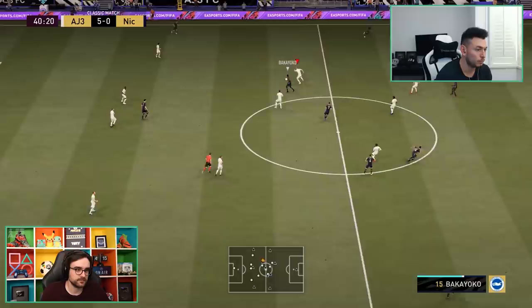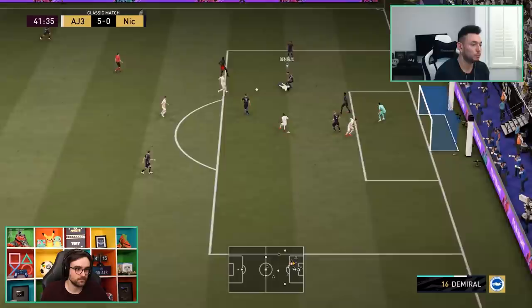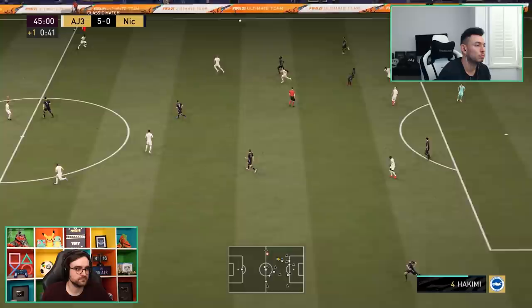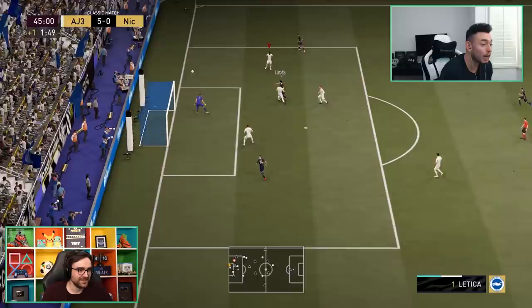Jesus Christ, mate. That was a side pass. Mate, what are you doing? I can't believe that. Jesus wept, man. This is atrocious behaviour. Reynolds nearly bodied Drogba then. No way. Are we playing pro clubs? Man, my issue is here now. I've got this. Oh, come on! Oh, I've got a silver goalkeeper.